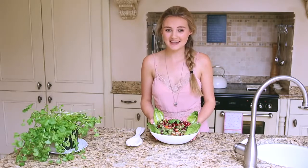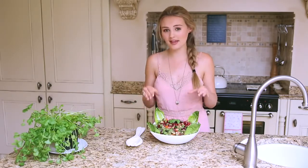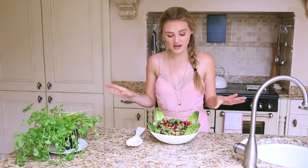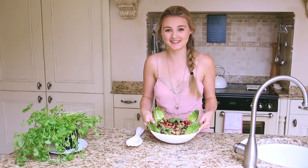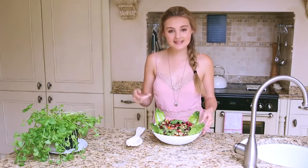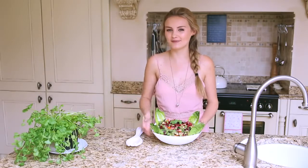So there we have it, a healthy rainbow salad. The amazing thing about this is there's nothing in there that's bad, so you can honestly eat as much as you want. So overindulge, you can have bowls and bowls of this. You can eat the whole thing if you want for lunch and it will still be so good for you. Also, in case you're wondering, there is so much protein in here as well. Kale and the chickpeas and the quinoa, they're full of protein. So if you're a bit worried about, oh, I don't know if I want to try this without meat because there's no protein, it is full of protein. So there's so much goodness in here for you.